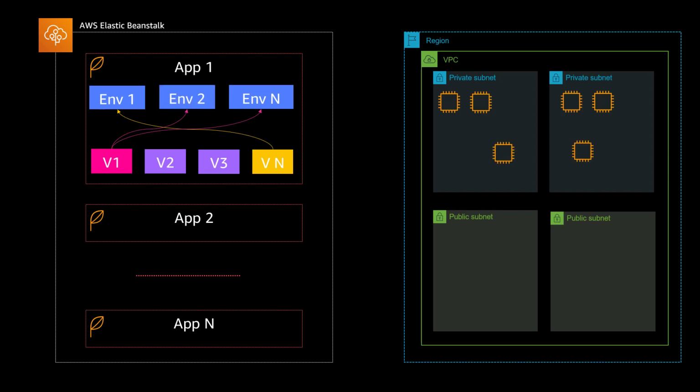Environment 2 may have another set of EC2 instances running on private subnets. You can have another environment that runs 4 instances in a set of public subnets. You can also have another VPC and then target these environments to run on that VPC. So you have the ability to customize how these environments are created. And also you do have some control over these EC2 instances.